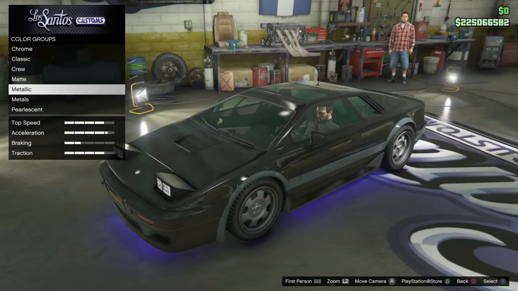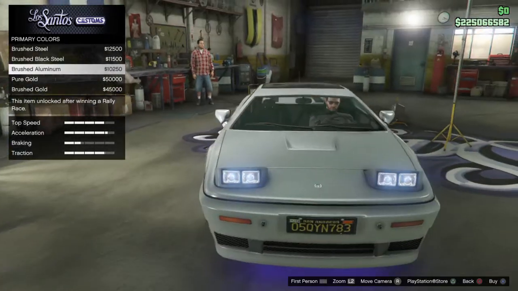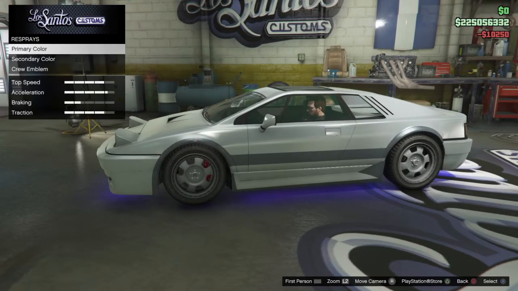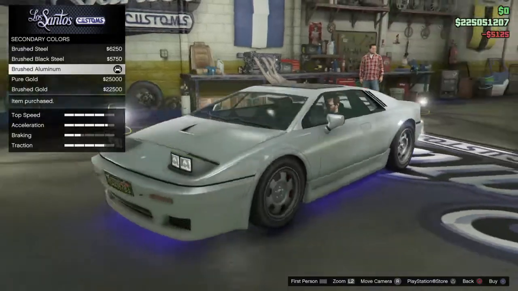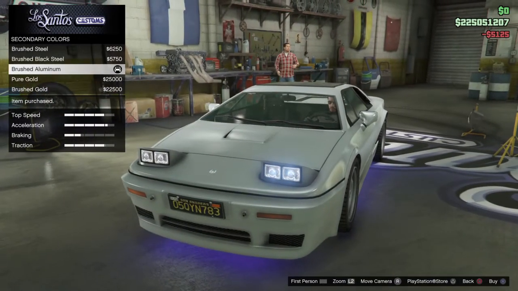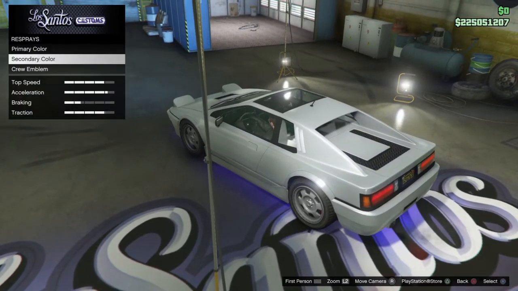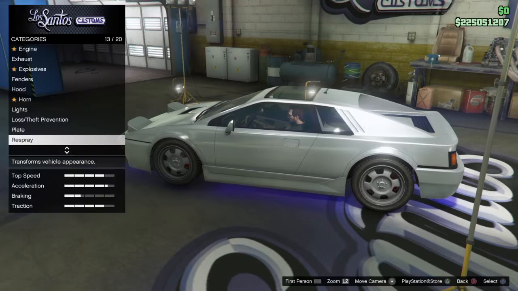We're gonna do a metal color here. We're gonna just do metal on. I know the James Bond car was white, but we're just gonna give it our own personal taste here. And the crew emblem, that's free if you want it.